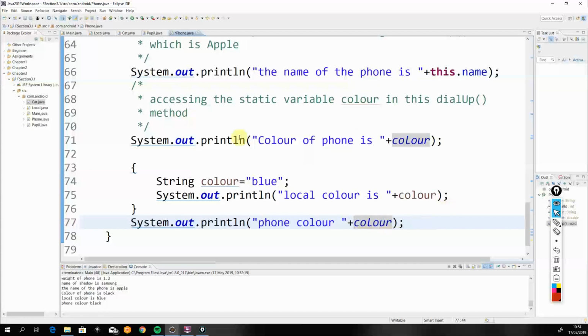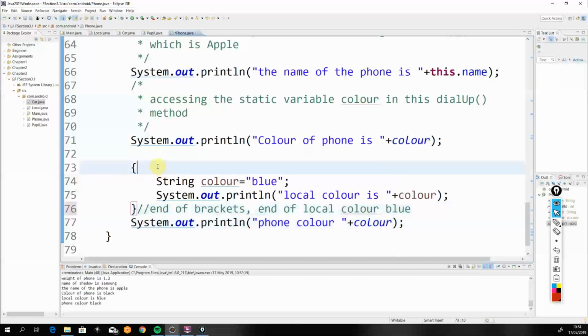So what is going on here? I'm going to put in a comment here. I'll just go end of brackets. So it's end of local color blue. Okay, so I'm going to put in a comment.